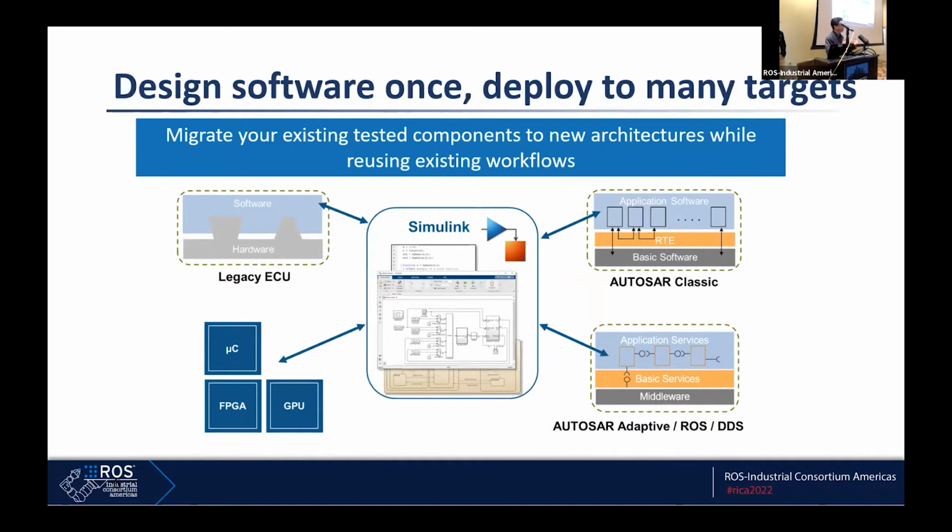You can deploy your model to the legacy system, but also to the ROS-I application, or to FPGA, GPU targets as well. But another way, you can design SOA, a service-oriented application, and then deploy C++ code which is compatible with industrial standards, like ROS-I, adaptive, DDS and then ROS. That's really the beauty of code generation, right?